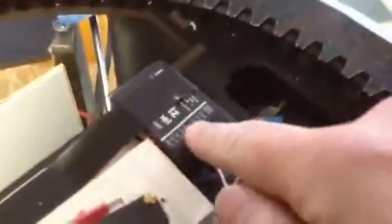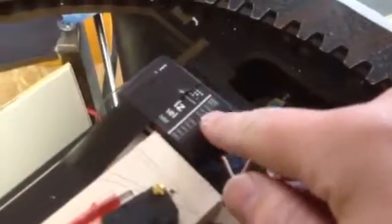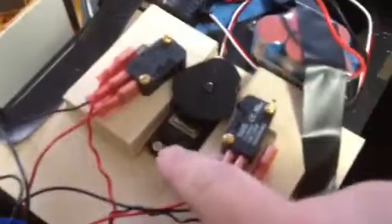If we take a look inside, we can see how everything works. This right here is the receiver, and from channel 4, we have a wire that's hooked up to the servo. The servo has been carved right here, so that if it turns in one direction, it's going to hit that left switch, and if it turns in another direction, it's going to hit the right switch. And I'll do that on the transmitter right now.